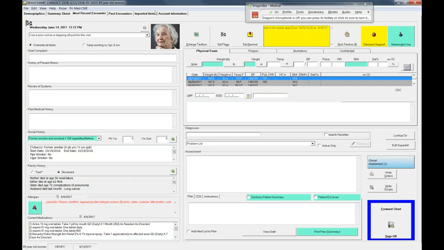One of the things that I love about Amazing Charts, and in training people how to use it, is that I can compare it very easily to paper charts. When you think of your paper chart, you open the manila folder. Inside you've got your demographics. You've probably got your insurance information paper clipped to that. Then you have a page that ties everything together with the problem list, allergies, medications, etc. You have the encounter you're working on, or the visit note that you're working on. You have the past encounters behind that piled up in date order.